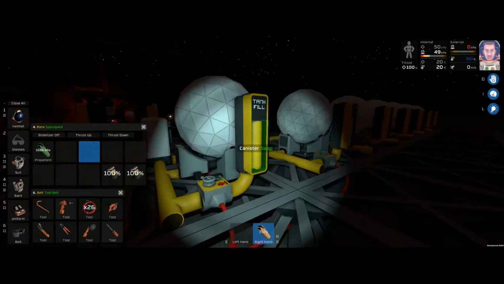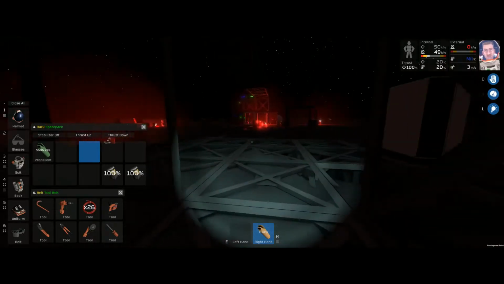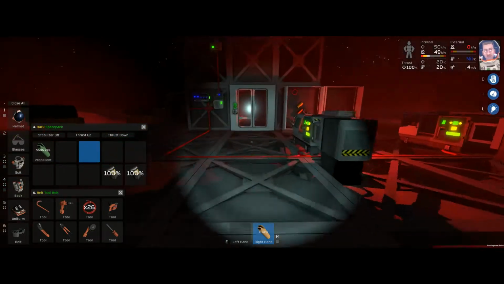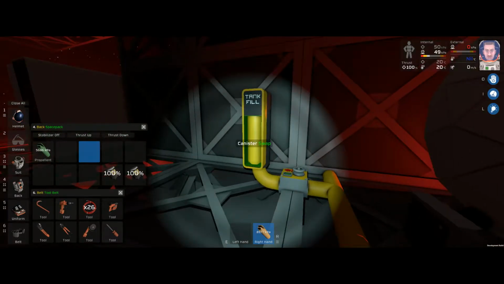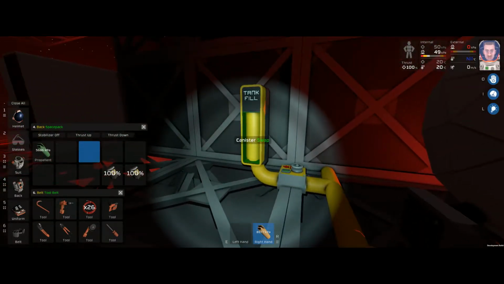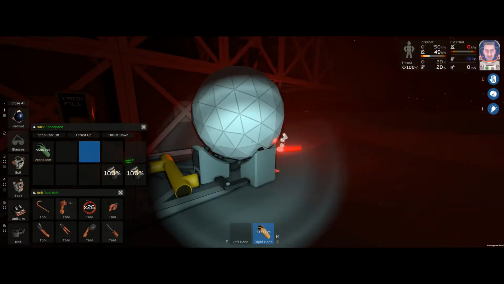So, yep. So there we go. Make sure I didn't do something dumb. So what we can actually probably do is come over here and use these cans to fill this up here real quick. See, this doesn't have the whole full amount in it. Let's swap it back and turn our pressure regulator on. We should have plenty of stuff in there.